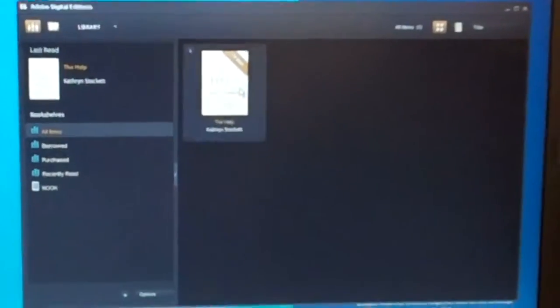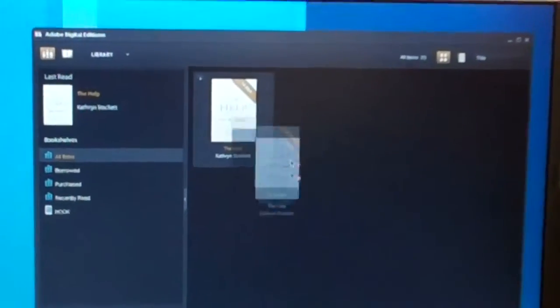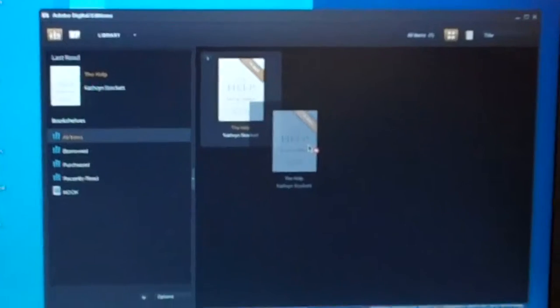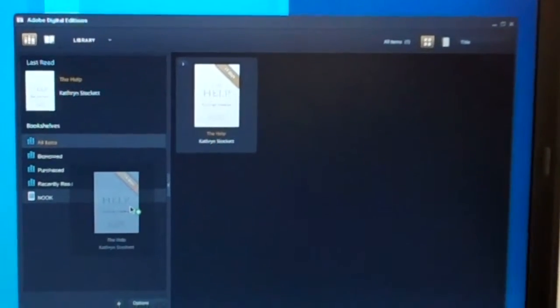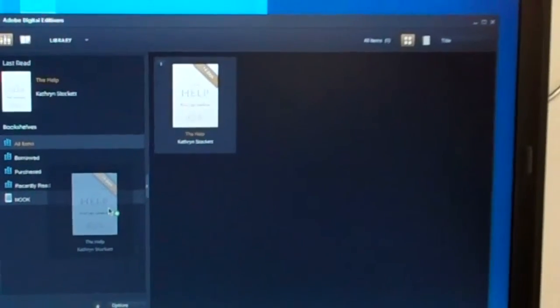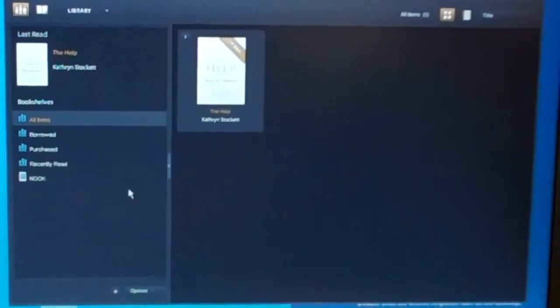From here, we're ready to transfer the book onto our device. So you'll start by clicking on the cover and just moving it with the mouse. You'll notice it has a red X. If you hover it over your Nook symbol, it's going to turn to a green plus sign. You then just let go on the mouse, and now your book should be there. To safely eject your Nook, you'll go down and do Safely Remove Device, and Safely Remove from E and F Drive. Now we can unplug our Nook and find our book to begin reading.